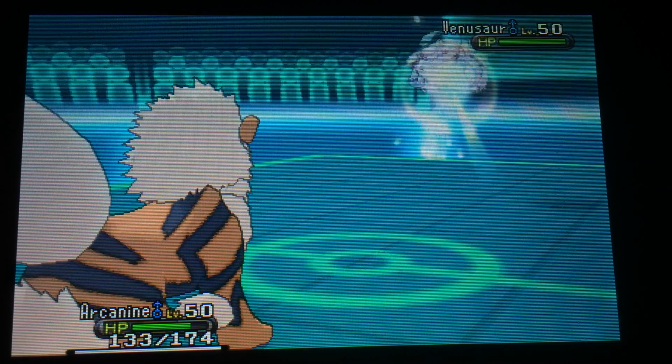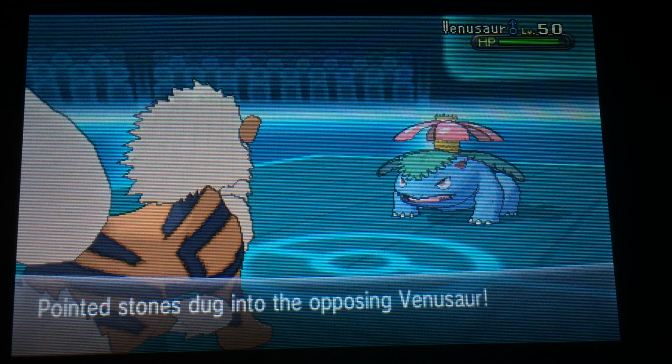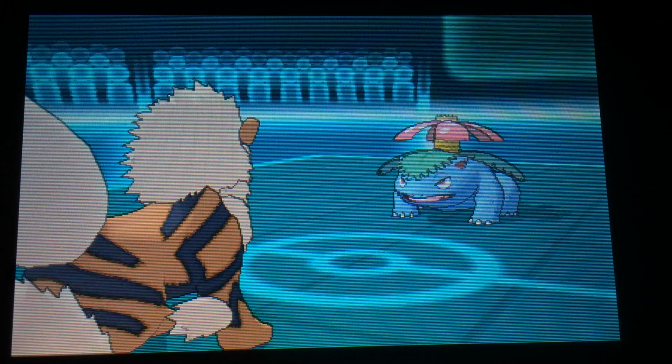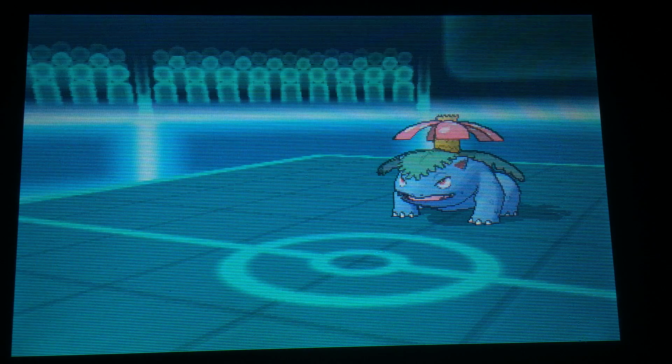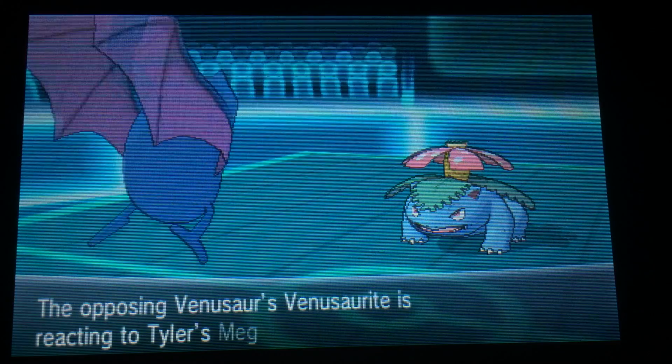He's gonna bring the Venusaur here. I am locked into Wild Charge, and even if I wasn't, this is probably a Mega Venusaur, so there's no point in me going for a Flare Blitz since he does have the Thick Fat. I'm gonna bring that Golbat in here.